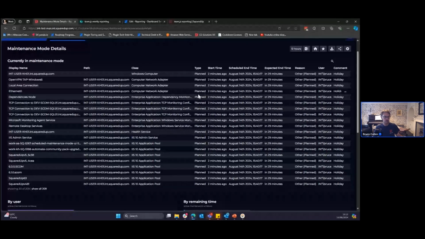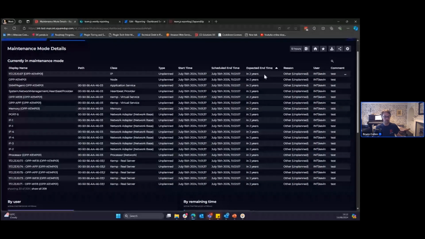Now, this was actually requested by a customer when seeing early versions of this, as this particular customer puts servers into maintenance mode before they deprecate them, which is quite a common scenario, effectively forever, for a long period of time. So you'll see things like this in maintenance mode for the next 2 years. Now, when those servers have been deprecated, in theory, the maintenance mode schedule and, of course, the agent is no longer needed. So some gardening in SCOM, some cleanup might be required. So this is useful for seeing that.